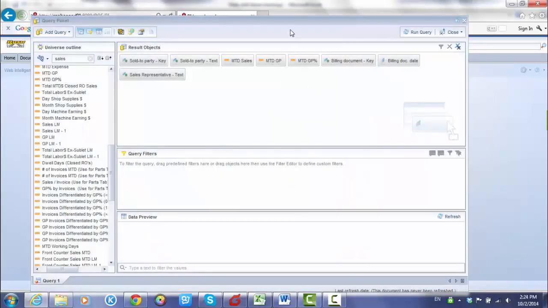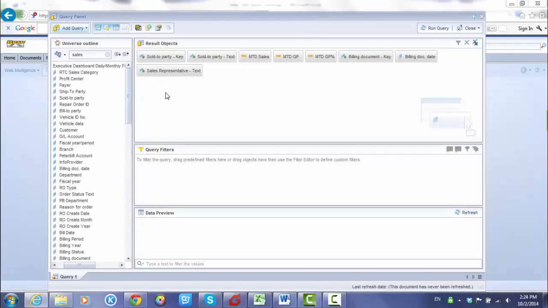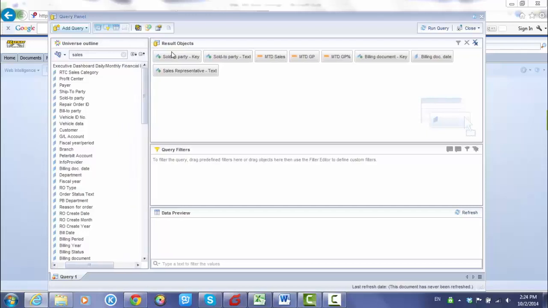So we have already dragged and dropped all the required objects into our result objects. All these objects will appear in our report later on. And if we want, we can even preview this data. You can just click this refresh button, and you can see all the data right here.